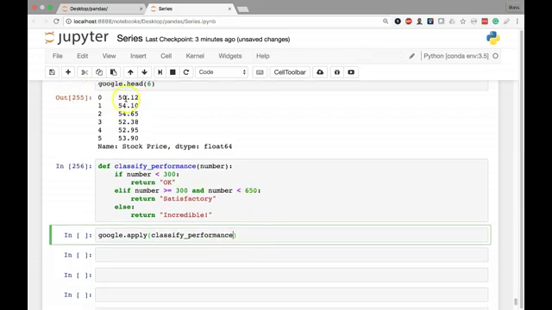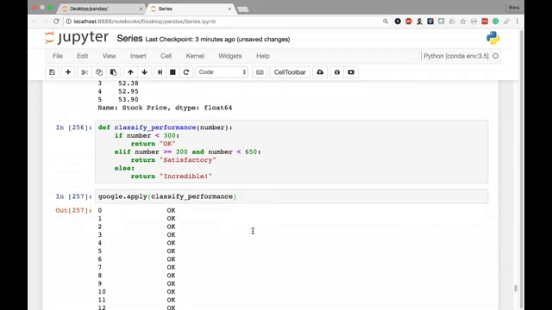It's going to take the very first value, which is 50.12. It's going to pass it to classify performance, get the result. It's then going to do the exact same thing with 54.10, and so on with every other value within our series. So when I execute this, we'll get a brand new series where the values will represent the returns of our classify performance function that we defined in the cell above.